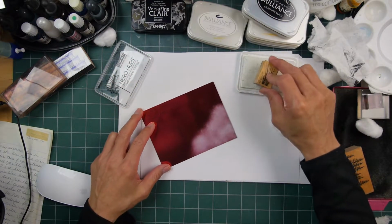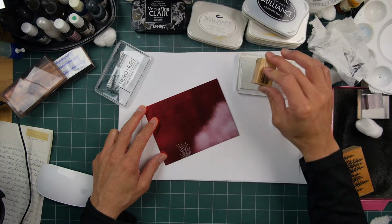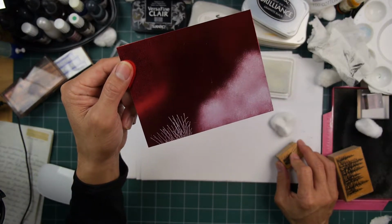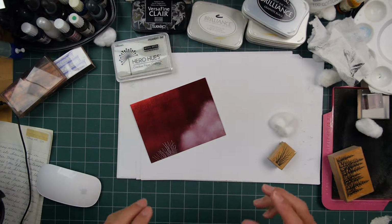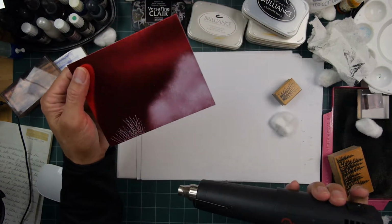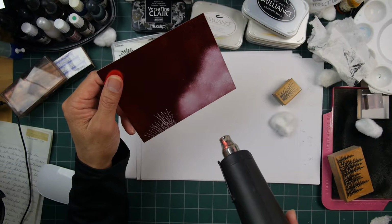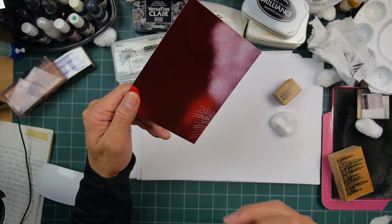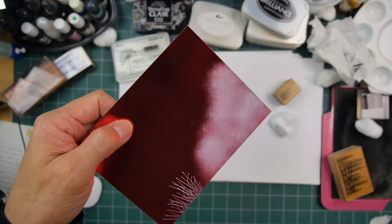Let's try just a little stamp impression of this on here too, okay? All right, I'm not doing a scene or something like this. This is just the way that I would recommend experimenting with your existing media, okay? All right, so I'm going to heat set this here. Oil-based pigment inks, to me, I wouldn't expect them to dry very quickly, okay? But this is a little bit porous compared to certain other types of foils right here, so let's give it a try.